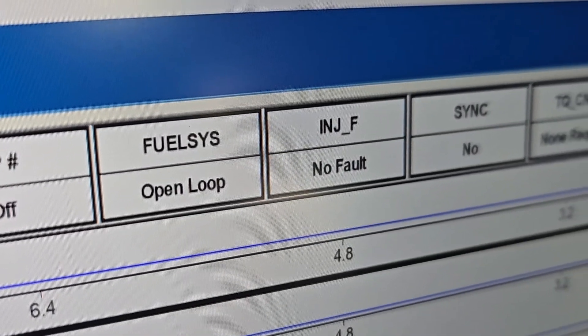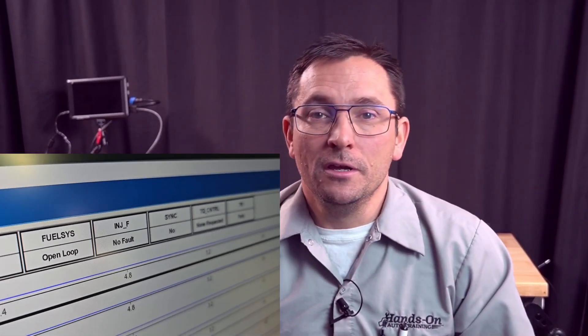What is going on everybody, Brian here, Hands-On Auto Training — happy February, hope everybody's doing good. Saw this vehicle yesterday on February 3rd, 2025. This vehicle had many issues going on — a lot of wiring that was damaged or corroded that the shop had already replaced — and they still ended up with an intermittent stalling issue. The technicians had mentioned the fuel pump was turning off, but I think what was going on was this diode had a bad connection in the fuse block causing all the issues.